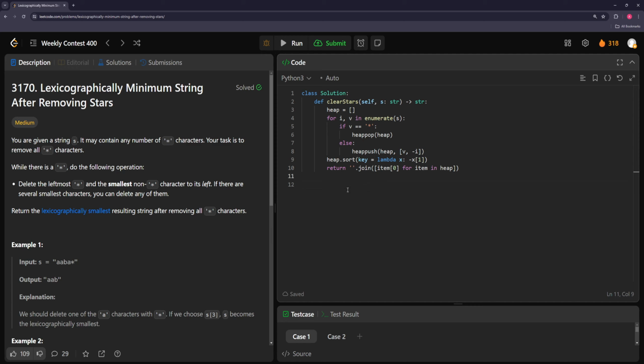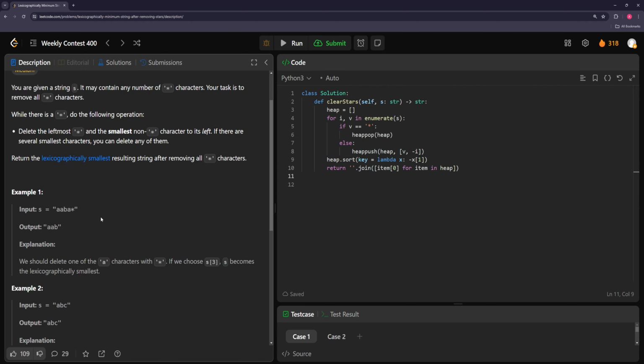And the rest of it is pretty easy. I have a string, and every time I have a star, I need to remove the rightmost letter efficiently, because the input size is 10 to the 5th. So how do I do it? You can think of two characteristics to sort on for a heap. The first characteristic is obviously the letter. That's the most important thing. If there's a tie, then I'll use the second characteristic. But the first thing is the letter.